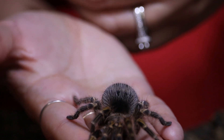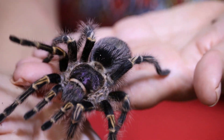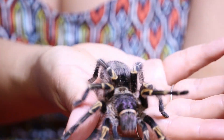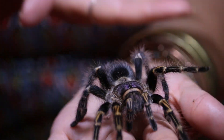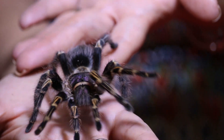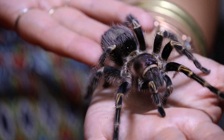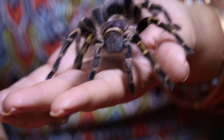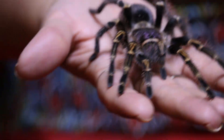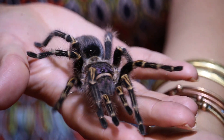Let's take a look at a larger specimen. This one is already nearly the size of my hand — well, she is the size of my hand. Granted, I don't have very large hands, and she still has a lot of growing to do. This is one of the larger New World species, and they top out at about eight and a half inches, which is pretty freaking giant.